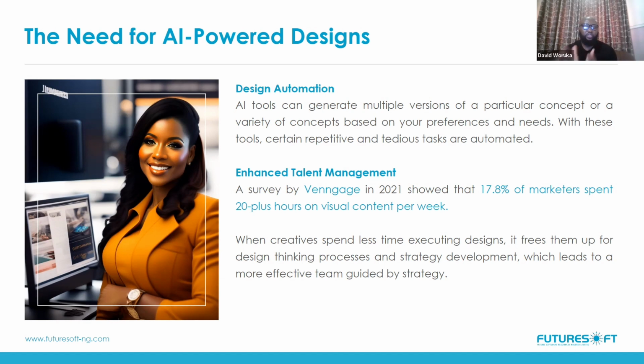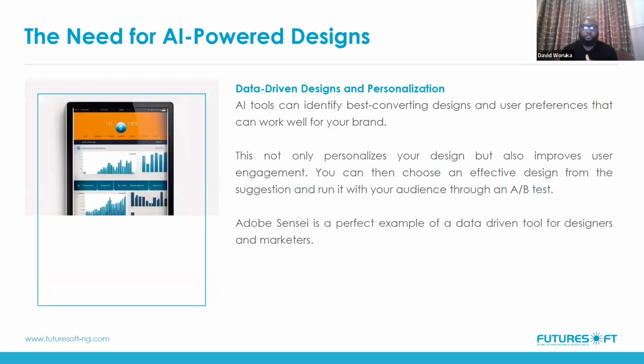And when you spend so much time executing and less time on design thinking and strategy, you can see how that eventually affects your output. When you spend more time on the aspect that actually defines the output, you can see how that eventually enhances your team. So you have a more effective team when you leverage AI in your marketing efforts.